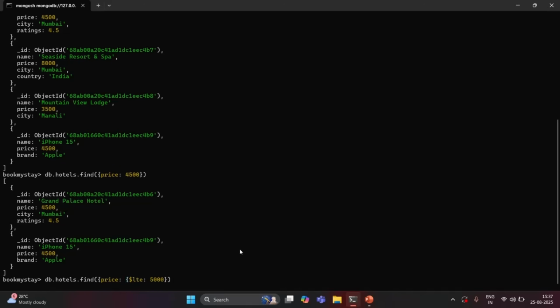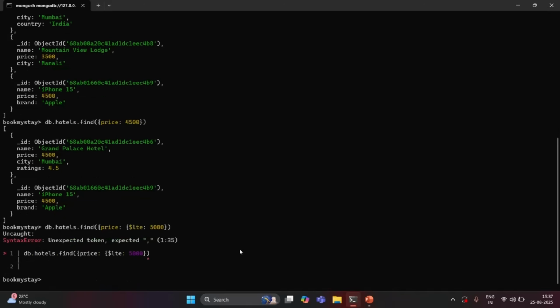Okay, now if I run this query, we have an error here. There is a syntax error. We are missing a closing bracket. First, we started a bracket from here, so we have two opening curly braces. So it should also end with two closing curly braces. Let me press enter now.